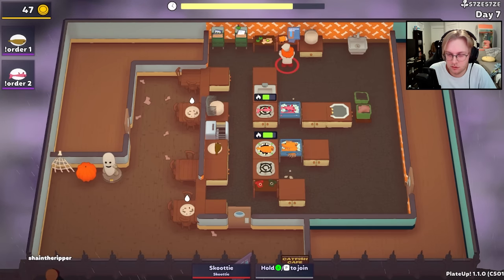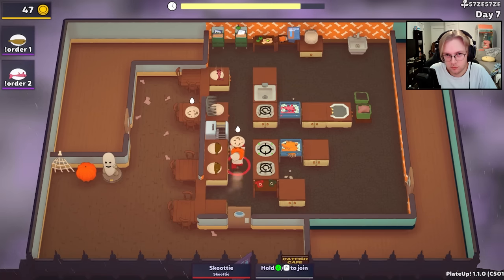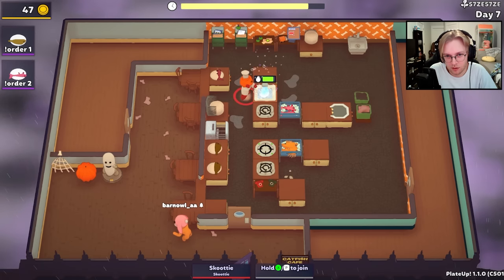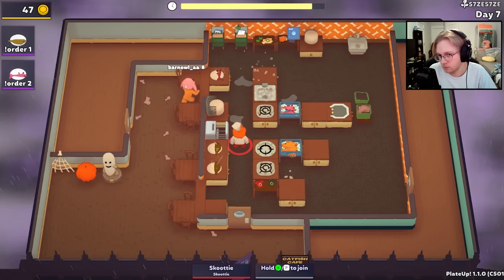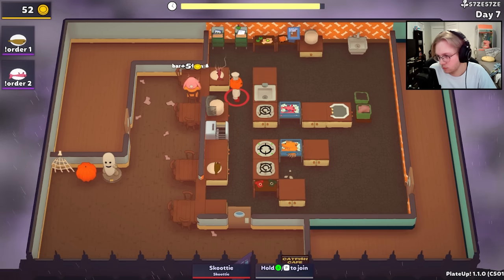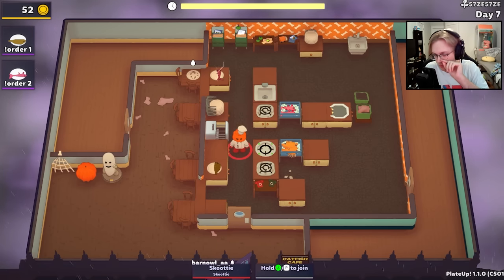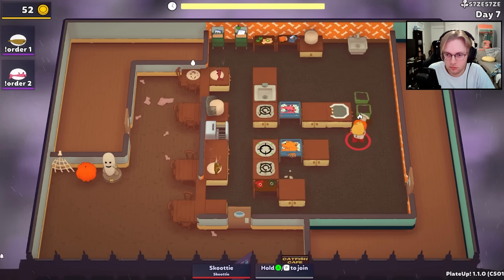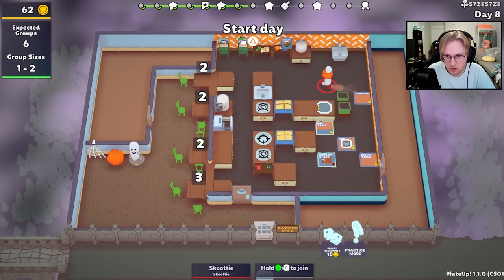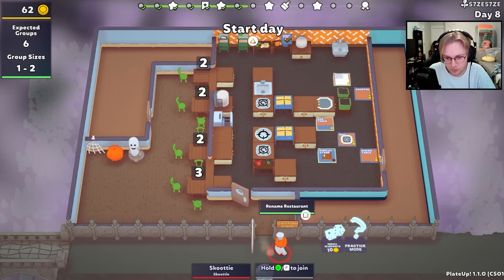May I have a research desk? Mixer can be good, but I don't really care about it. All right, well, we didn't get anything. All right, what do we get? Research desk, please, please, please. I think I'm down to roll. I'm down to roll twice for it. I've got nothing else to do. Or maybe just three times for it.